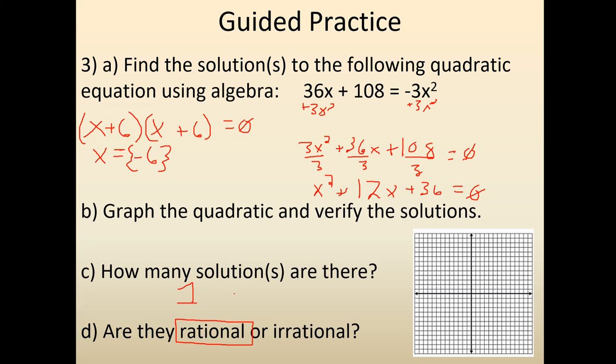Now remember, when we only have one solution, it should just cross the x-axis one time. So when we graph it, we find that if this is negative 6, it comes from the top down, crosses right there, and then comes back up. So your graph should end up looking something like this. And that's basically it. We're going to talk a little bit more about solving quadratics, as well as other things and how it relates to graphing and all that stuff.